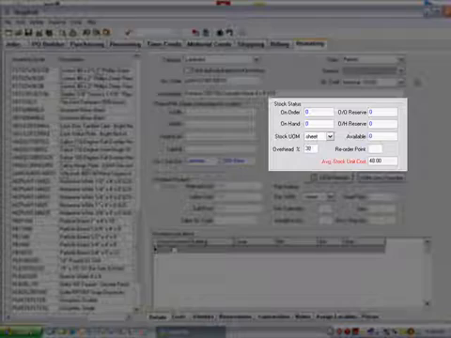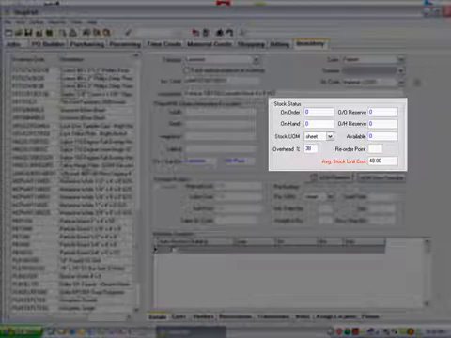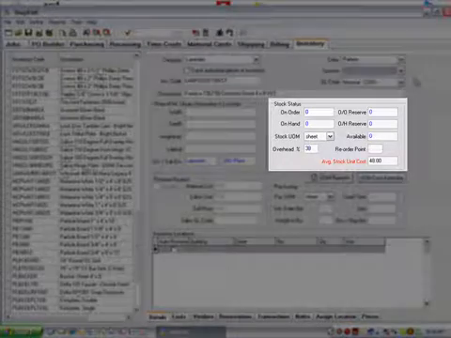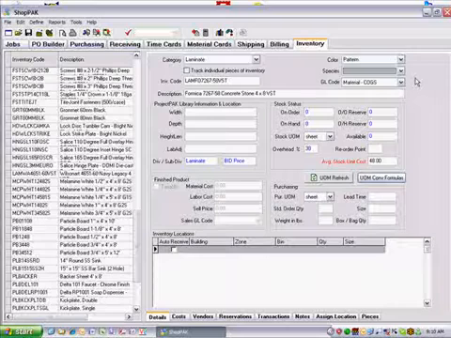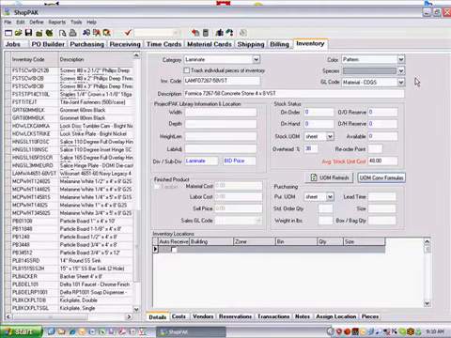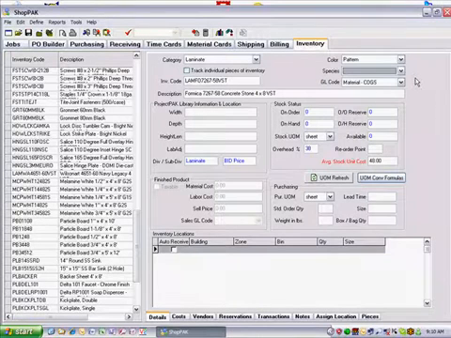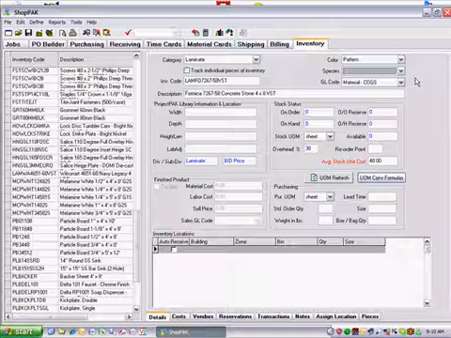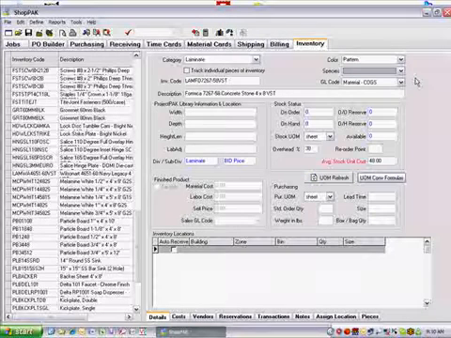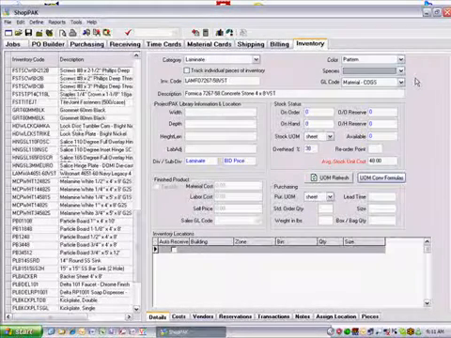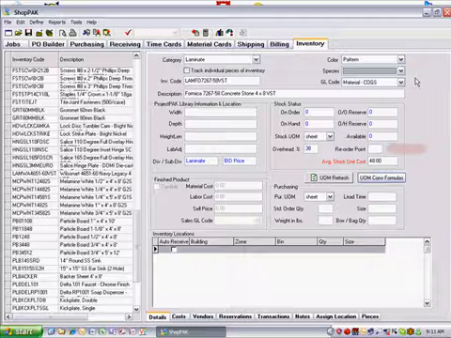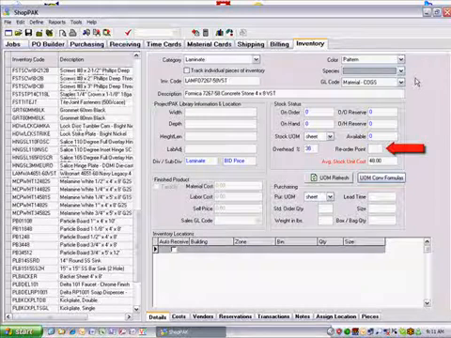The stock status area contains several read-only inventory item counts. ShopPAK updates the quantity fields based on inventory-oriented events such as posting a purchase order, receiving a shipment, picking inventory from stock, or creating an adjustment transaction. If the inventory item needs to be reordered when its quantity is at or below a threshold level, enter the inventory quantity in the reorder point field.